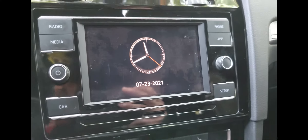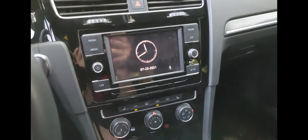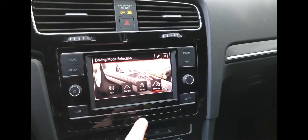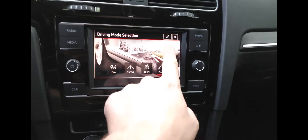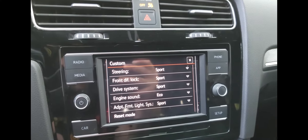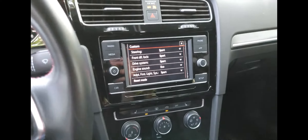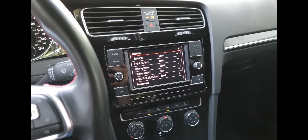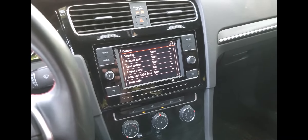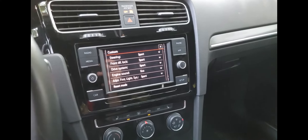It has a really cool analog-looking clock when the radio is off. It also has the mode button — eco, normal, sport, and custom. In custom mode, you can change steering feel and other settings. I have pretty much everything in sport. One of the ridiculous things this car has is engine sound — it actually has a sound generator on the front firewall. Depending on what mode you're in, it gets a little more grumbly sounding inside the car. I think it's ridiculous, so I have it set to eco for sound but everything else in sport because I like how it feels.